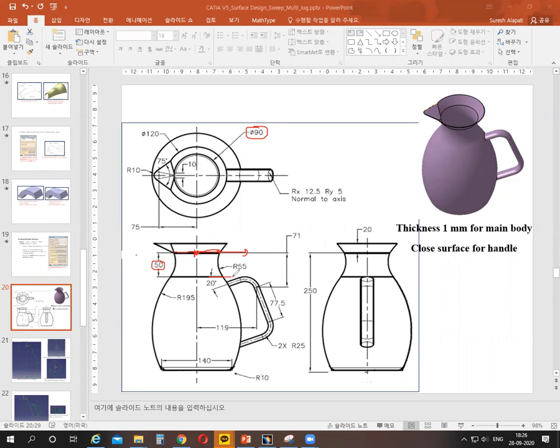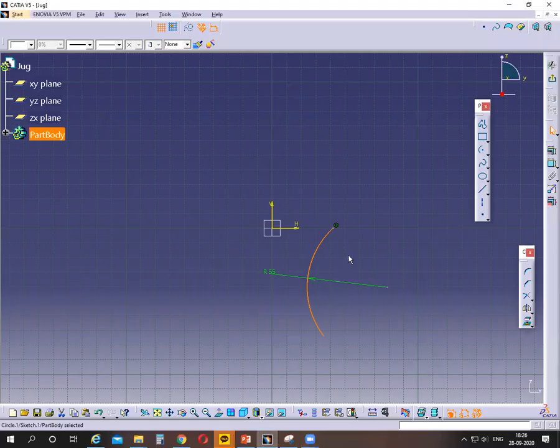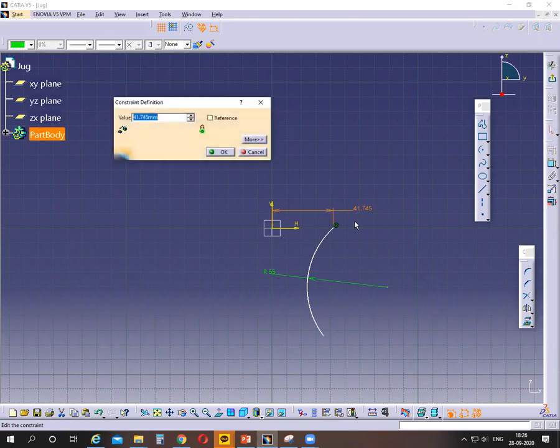From the horizontal axis to this point is 50, and from the vertical axis to the starting point is 45, because the diameter is 90, right? So select the vertical axis to that point, okay? So the radius is 45.